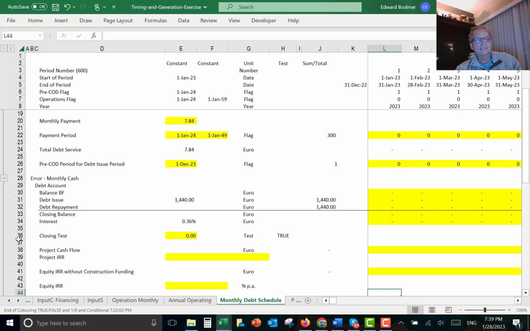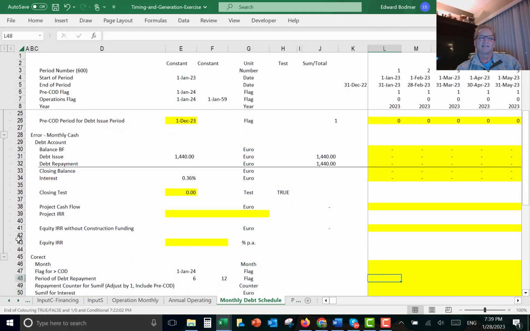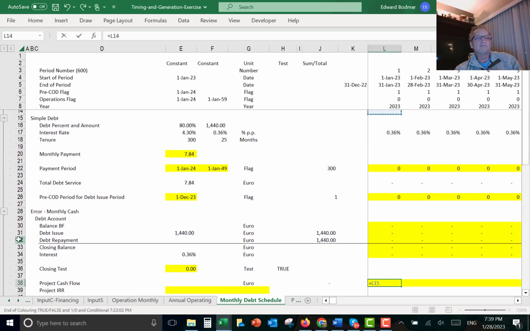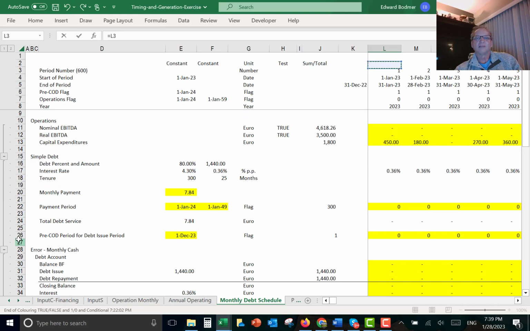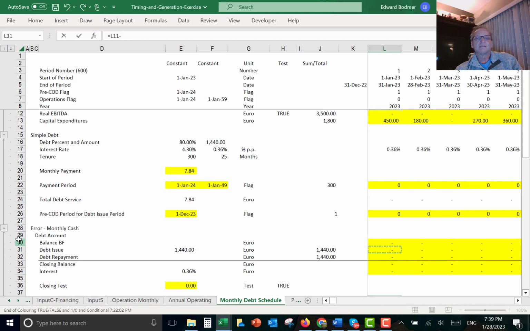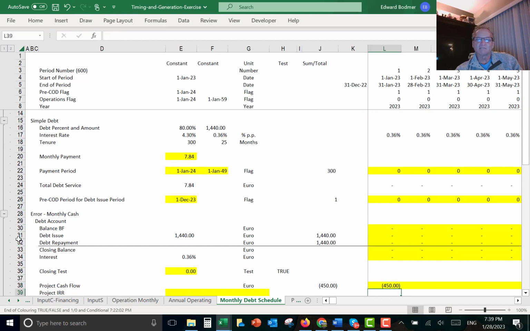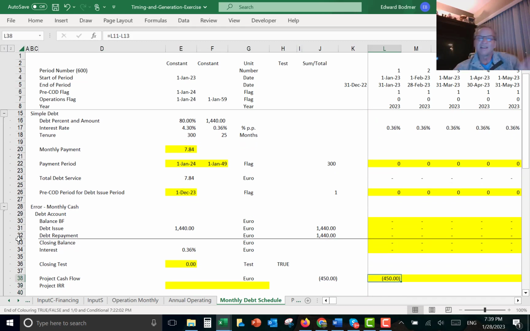Now, let's get the equity IRR and the project IRR. The project IRR, for me, is such a crucial thing to compute. I'm going to take the nominal EBITDA minus the CapEx. And if you've got a project IRR that's really high, you better say, am I ripping off the government?